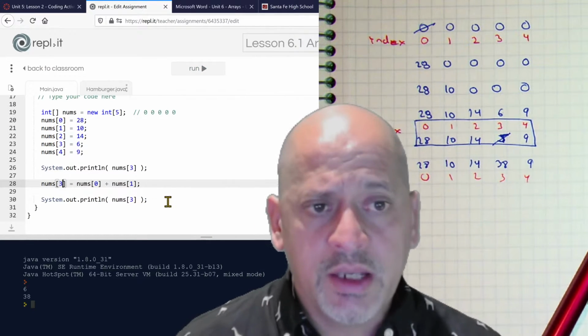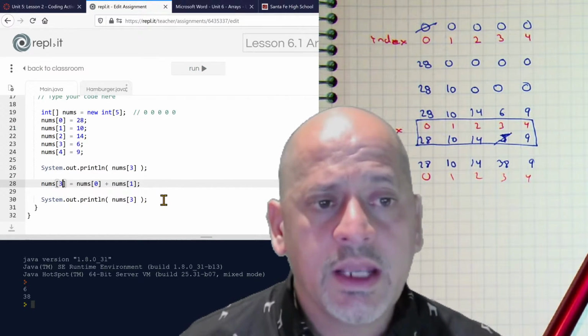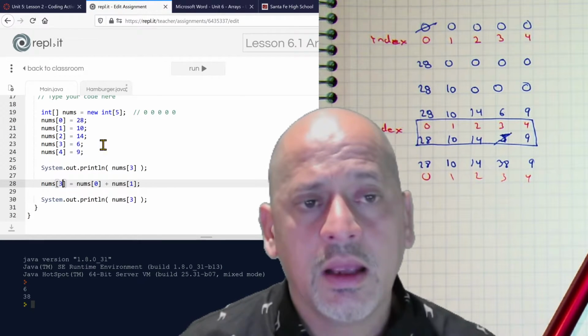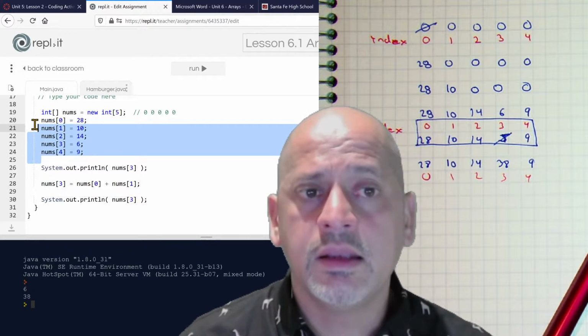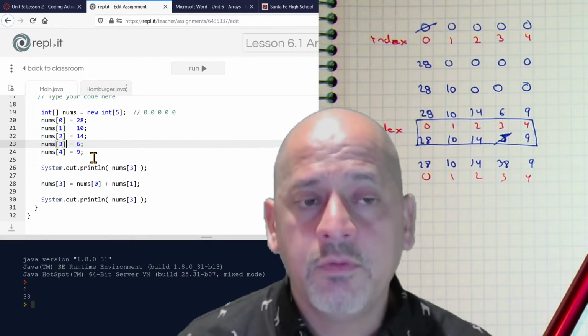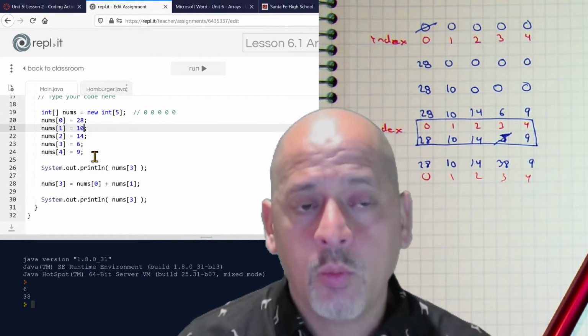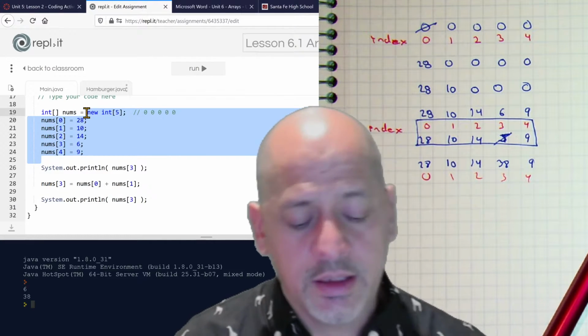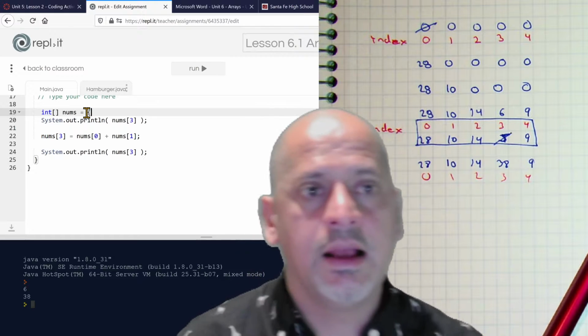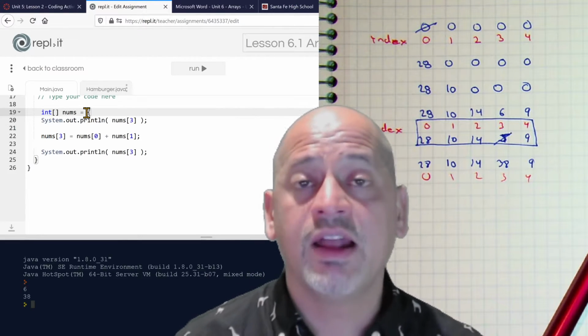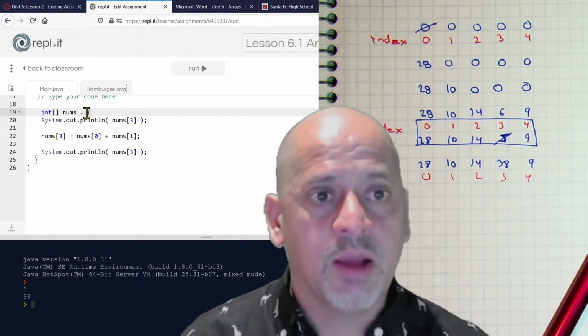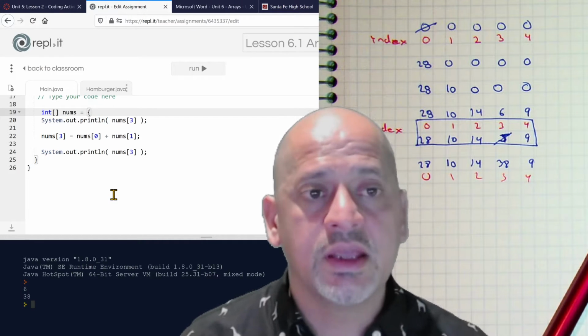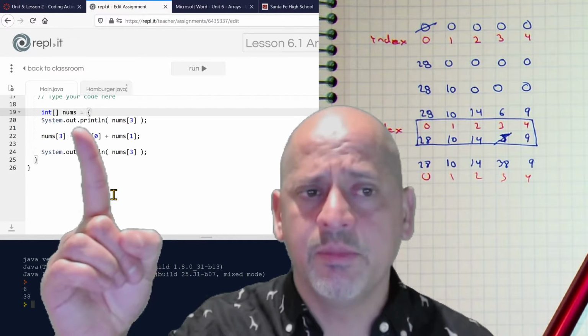Now, one of the things to keep in mind is that we can actually create arrays in a much faster manner. If we know what the elements are going to be inside the array, we can assign the values to the array by placing the numbers as a set, like you have seen in math.